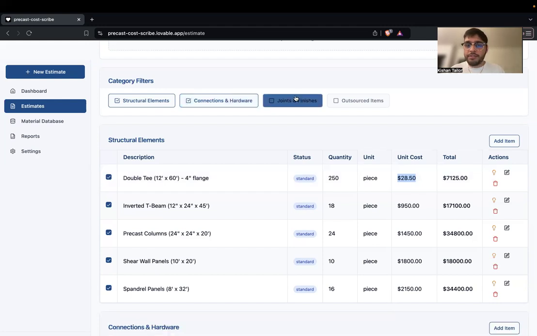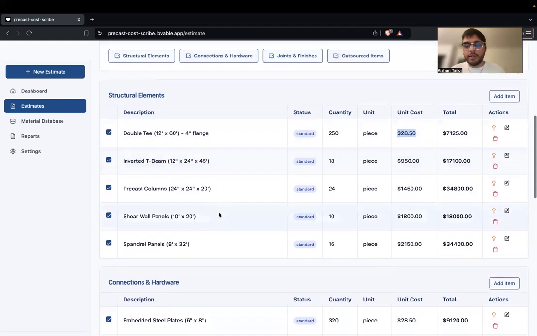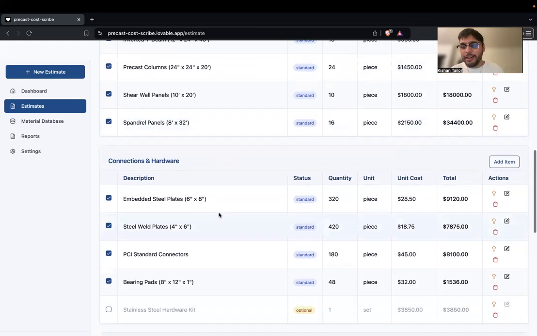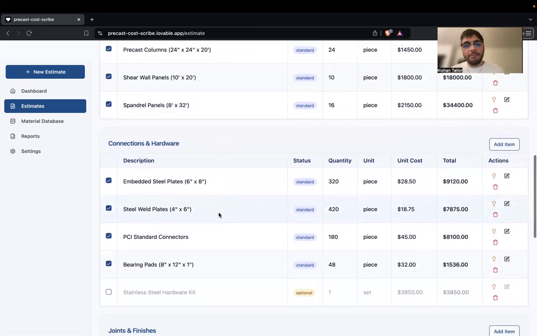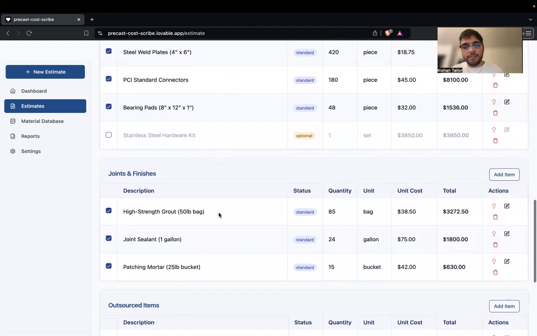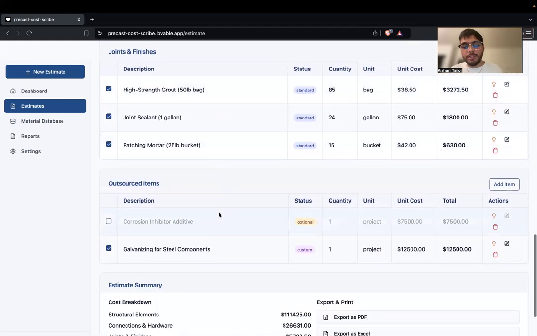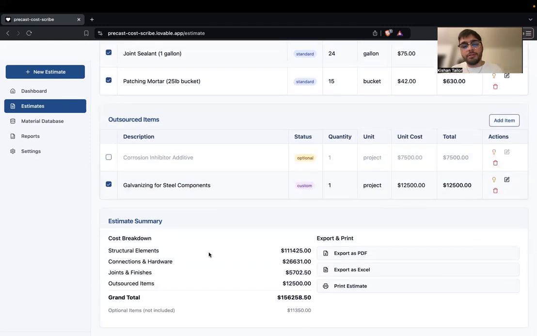So we just have some sample materials loaded in here. I'm sure there are many more that you guys have to look through, but this is just a quick little demo we put together that gives you your total cost summary and allows you to export the data and save the data inside of our application with relative ease so you could find it again. But that's all I have to show you.